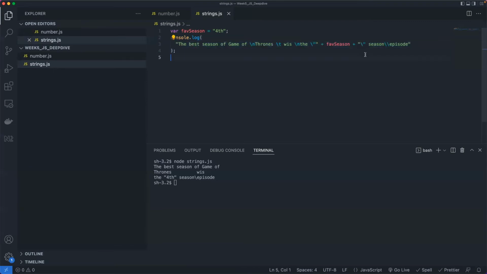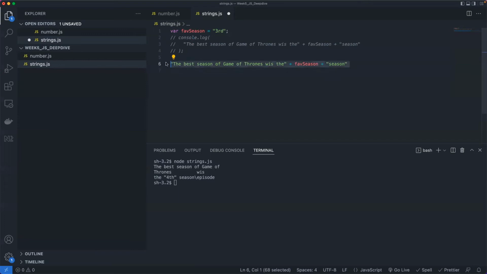I'm going to copy this one. I think this is where it is. I like this. Fine. So now instead of using this format, I'll use backtick syntax.